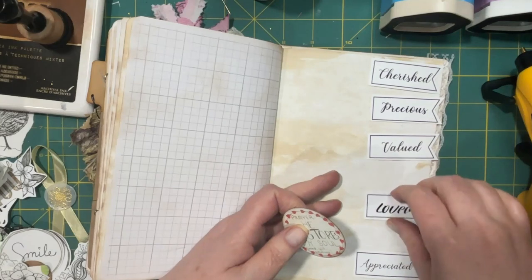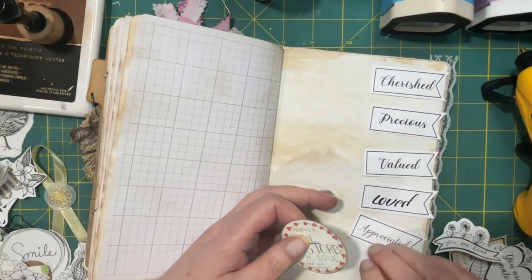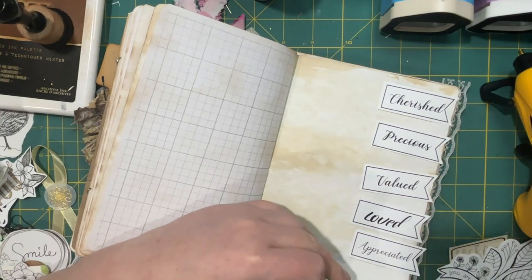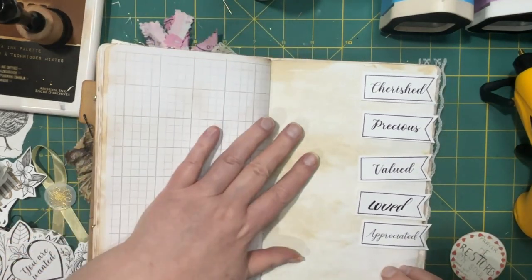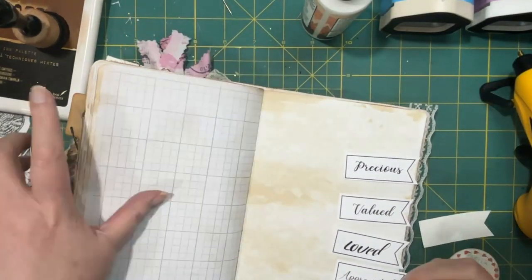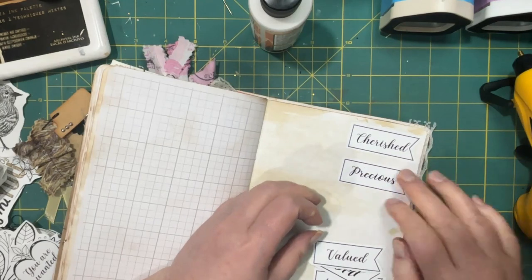But I could put this one. Oh, there's five of them. Maybe I just spread them out. Or I put this at the bottom. I think I'll do that. Or this. So many decisions. Okay. I don't actually need that. I'll have to print out some more of those.